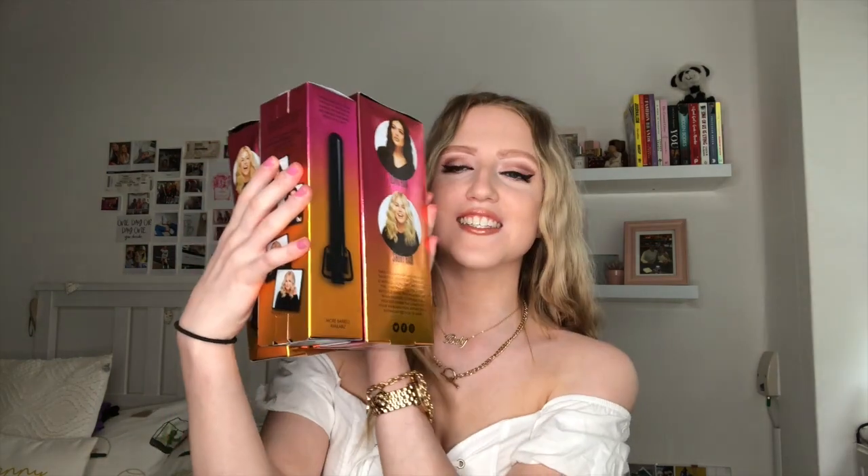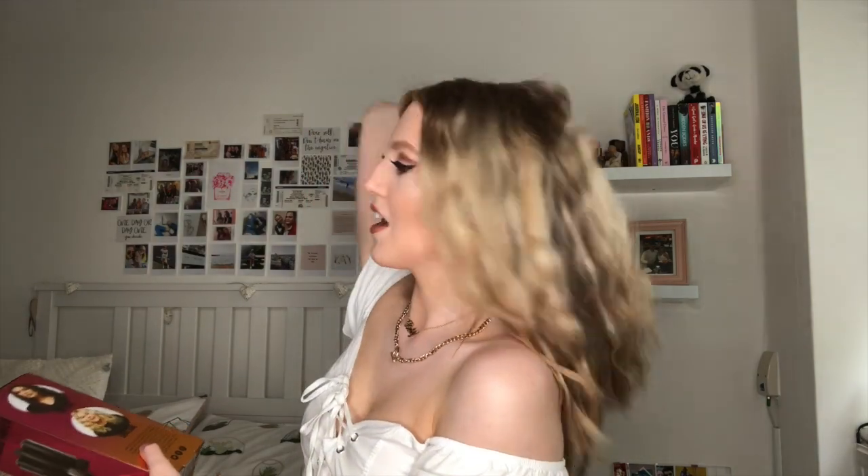The first thing my mum and dad got me was three hairstyling products from the Mark Hill pick and mix range. I got the pick and mix mermaid waver, the pick and mix small curl because I love little small curls in my hair, and the wand handle. I've used it on my hair today and it gives you the most gorgeous beachy waves — so natural, and it lasts about two to three days. Mermaid waves are really in at the moment and I think they're such nice hairstyles for summer.